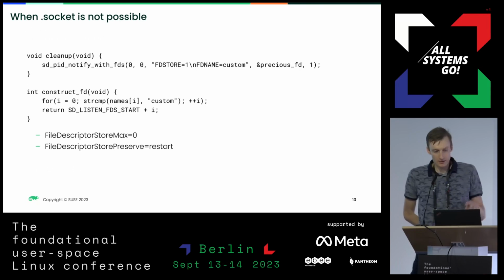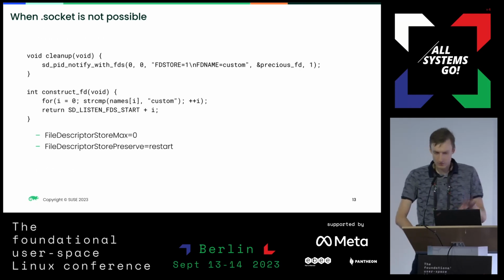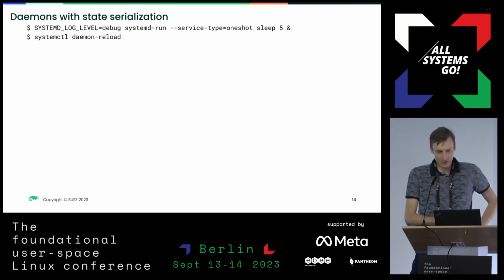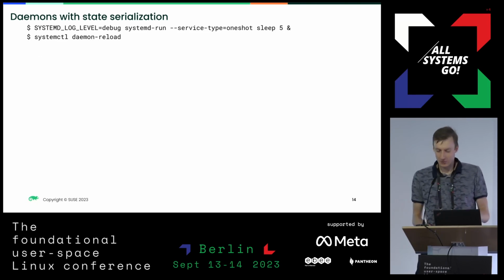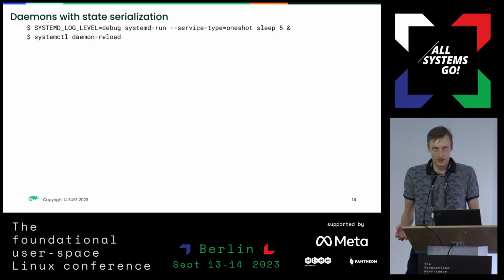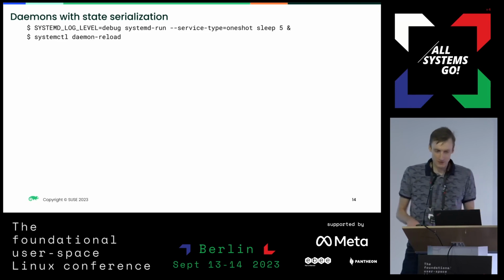And again, there are some directives that we can use in the unit file to restrict the amount of data that is actually stored in PID 1. I've mentioned restoring the state. Another method that is useful for smooth restarts is to serialize the state in the old instance, and the new instance can then pick it up and start where the old service was. This requires that the service is designed with that in mind.